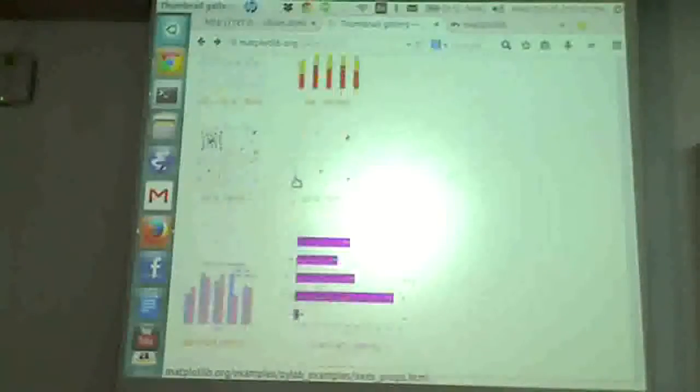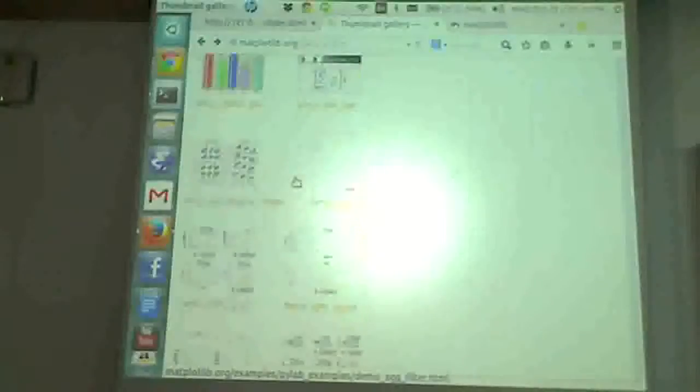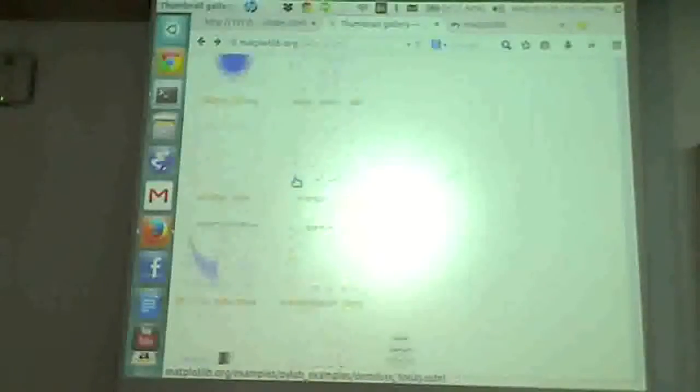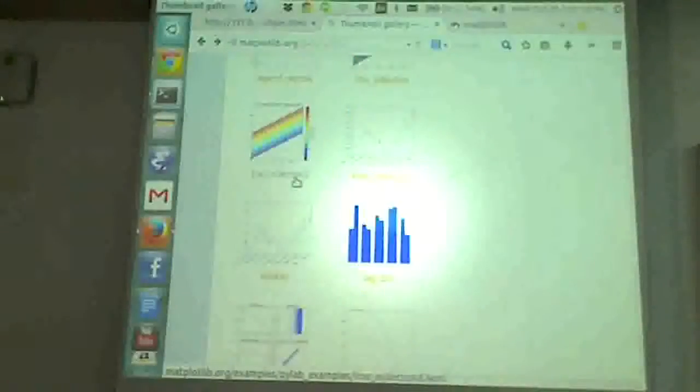In fact, almost any kind of plot you can imagine has been covered. And in the limited time available today, I will not be able to cover too many of these categories. But this is just to show you that yes, it's possible to do many different kinds of plots in Matplotlib. Okay. This goes on and on.